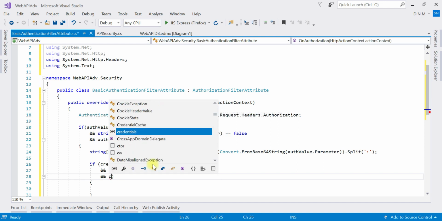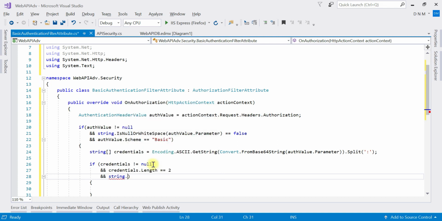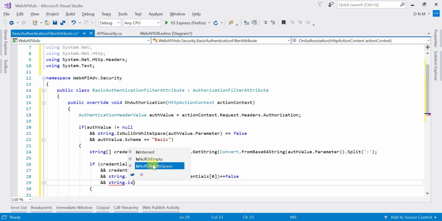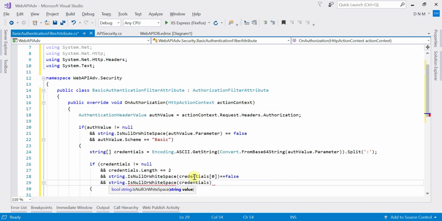So I'll check again. I'm going to use the string dot IsNullOrWhiteSpace method, and to that method I'm going to pass credential of 0, and similarly this should be false, right? As well as the value at first position, which is nothing but a password, it should not be null, right?